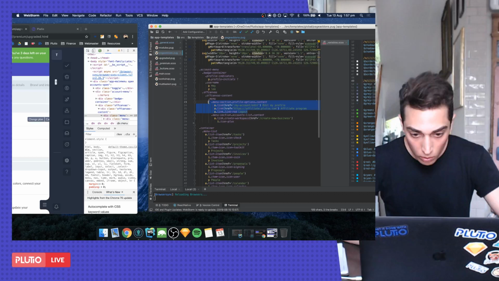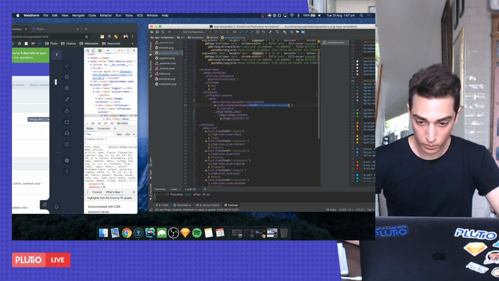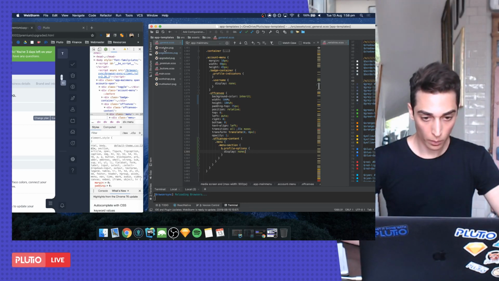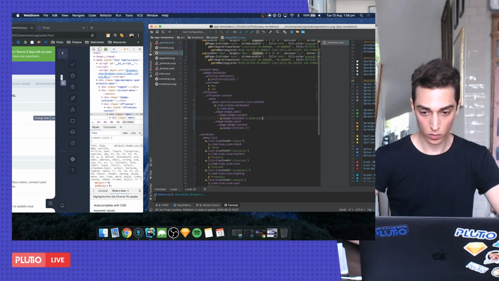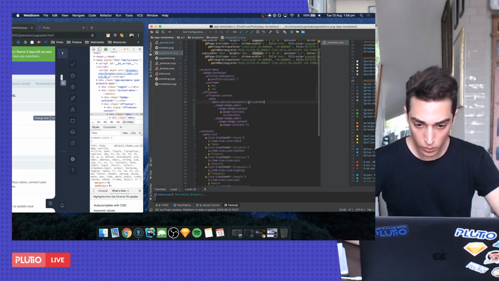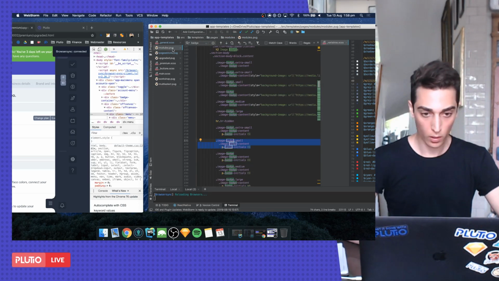Image badge. Okay, nice. So now I'm going to add this as an image badge as well. Right, so canvas options.